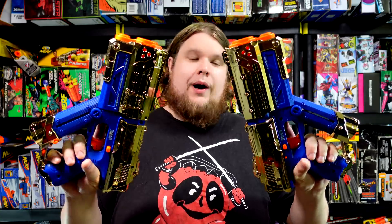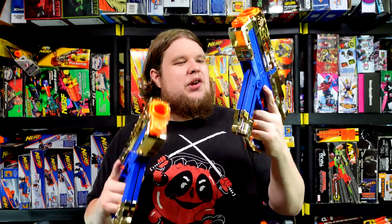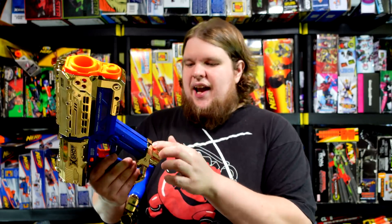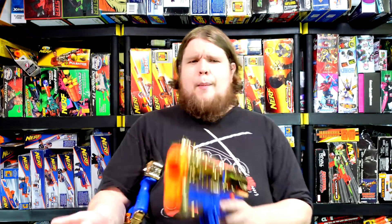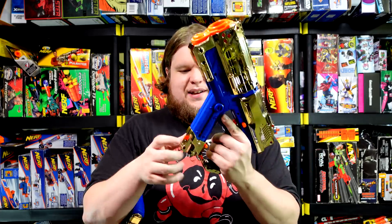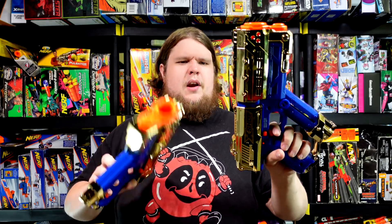Well, unsurprisingly, not a whole lot has changed for the Zuru Chaos Meteor in its Gold Royal Edition form. And I gotta say, I still love this blaster — it's extremely comfortable, and I like the unique loading mechanism. Actually, you can load this thing up so flippin' fast. The only issue I have — and this seems to be a recurring one — is if I do load six rounds, half the time the follower does not go back up, and the thing tends to spill rounds out. I don't remember having that problem with my original one. To be safe, I just load five rounds and I'm equally as happy — that's enough ammo, about what a normal Nerf Kronos holds. So really, can I fault anything about this?